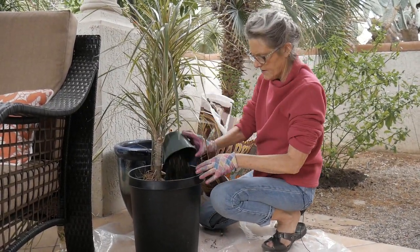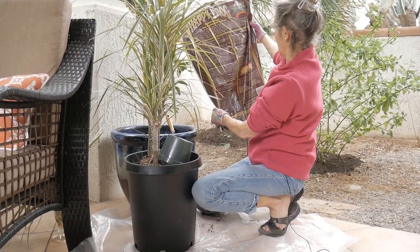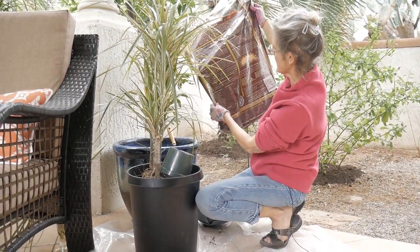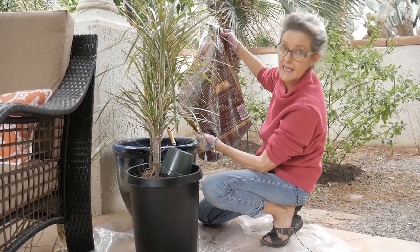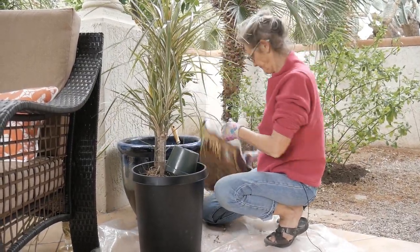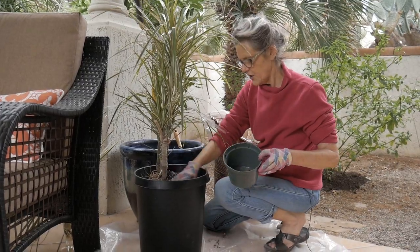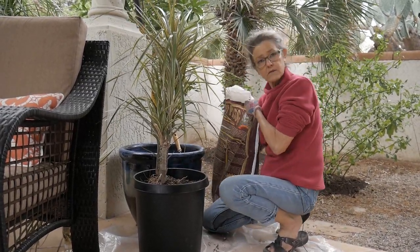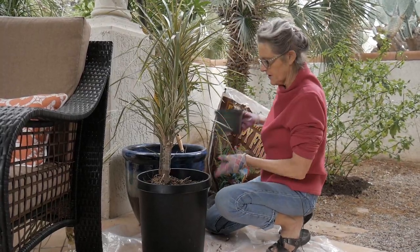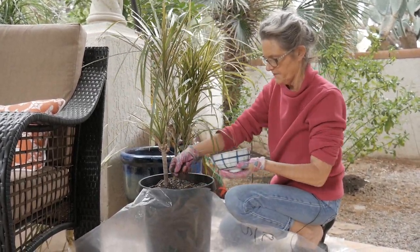And again, this is organic. What does this have in it? Let's see. It has a lot of good stuff in it. Happy Frog. Where are the ingredients? Well, it's got aged forest products, sphagnum peat moss, perlite, earthworm castings, bat guano, humic acid, oyster shell, and dolomite lime. And then it's got all sorts of good things that come alive in this soil too. So you want to use a really good potting soil if you can, because I don't plan on transplanting this plant for a while. So I want the soil to be really good.